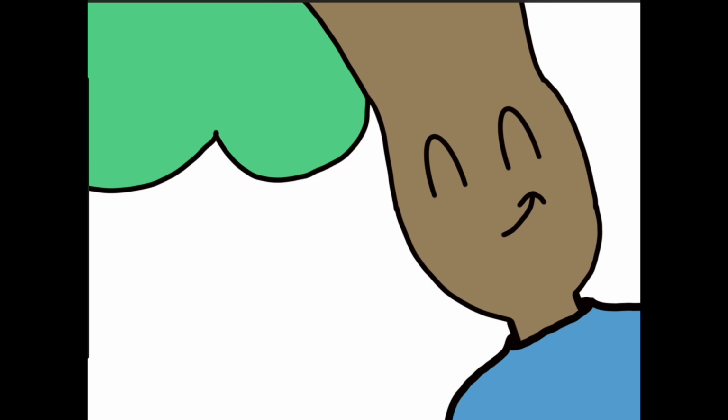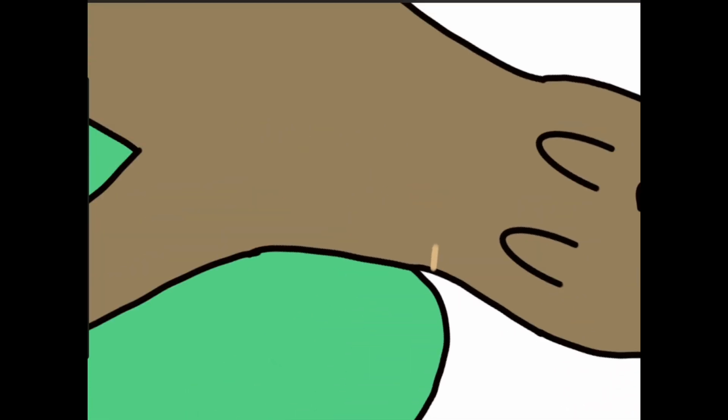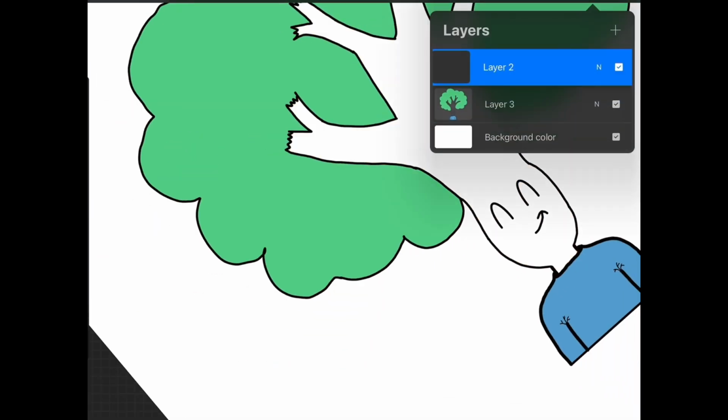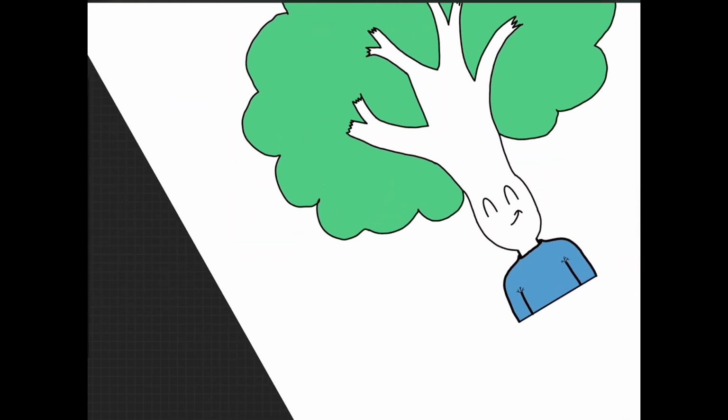Now, when I was coloring the head, it was not the easiest. I will say that. But I don't want it being a full color like it was. So, what I did is I created a new layer and erased that full color fill, and did a pale complexion for the lower face and a darker tree kind of color for the top. And then I'm going to blend it all together, right in between where they should meet, and give that darker tone more of that fitting for it.